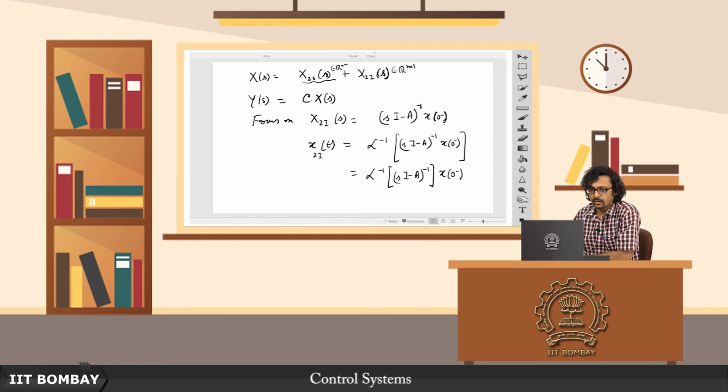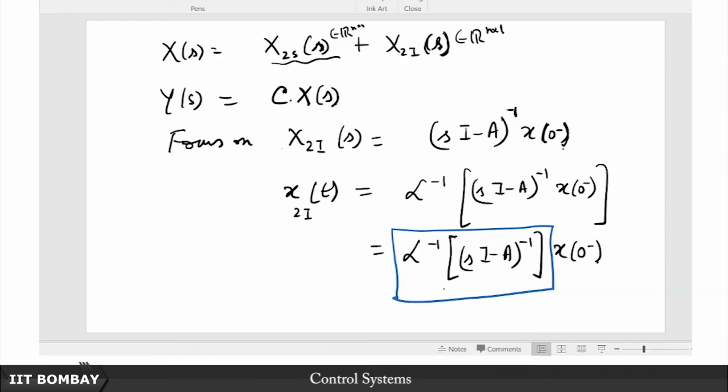So the key to all of this is if I can somehow manage to obtain this, then I would have solved at least the 0 input part of the state. So how am I going to do that? This is the reason why I said it may not be very satisfactory, because after all, in going from the state space to the transfer function domain, I have shown you how we can obtain this (sI minus A) inverse for any given A matrix. Of course you know how to take matrix inverses, that is nothing I have taught you new in this course.